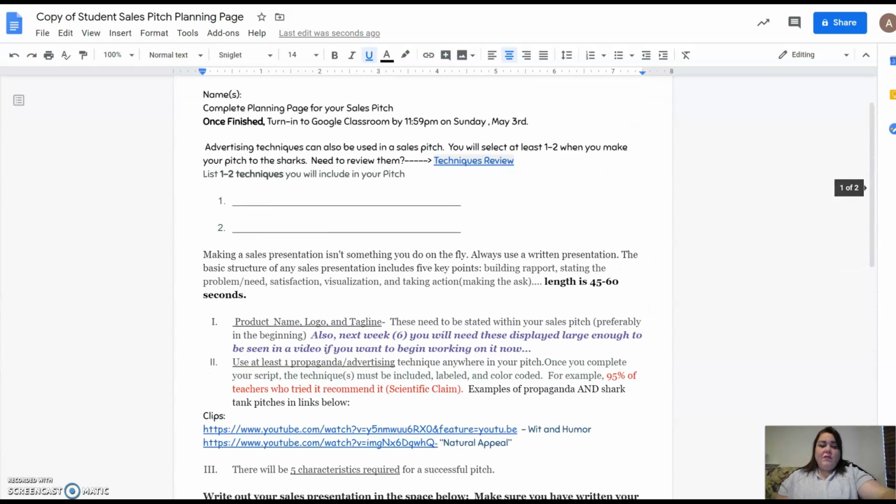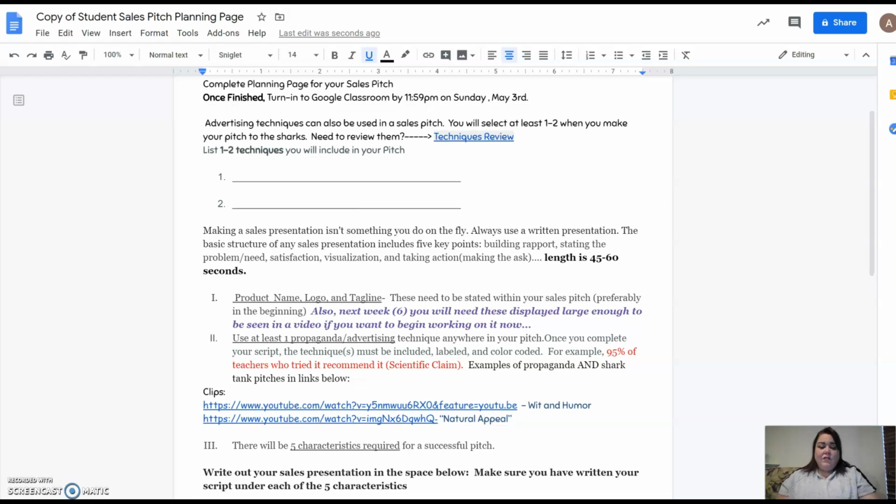Okay, so you'll just be filling this out, and it does give you some little clips of things that you could look at as examples. So this is fairly straightforward, and you will just put everything you need here. And then it says turn it into the Google Classroom, but you'll be turning yours into Moodle, so you'll just save this and put this document in Moodle. And that is all I have for you this week.